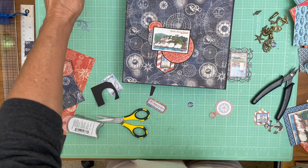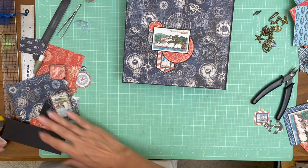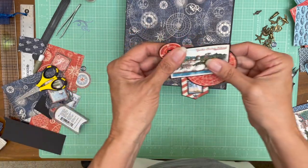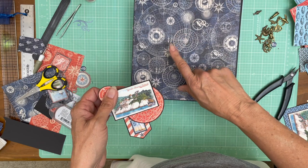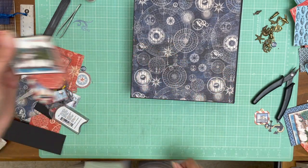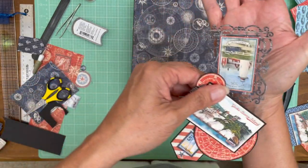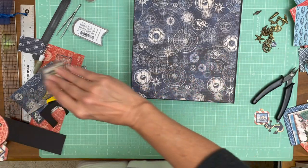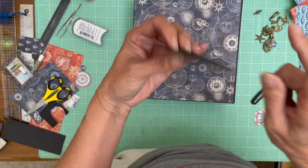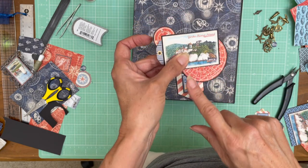Hey everyone, we are wrapping up on the backside. So I did a little collage of elements and I'm gonna go over that with you. It was a little more challenging to do this than I had originally thought because one of the features I wanted to use was a die cut. You know, these decorative die cuts with these fancy edges, I really like them, but it disappears on the blue. So this is fussy cut from, I'm not sure, but I think it's the 8x8 collection pack.